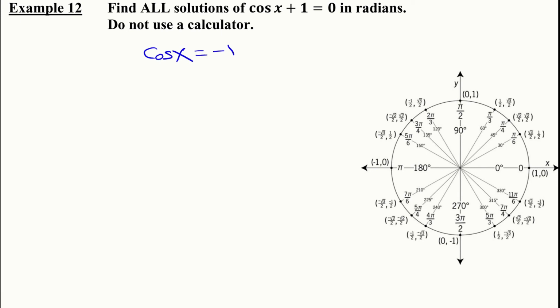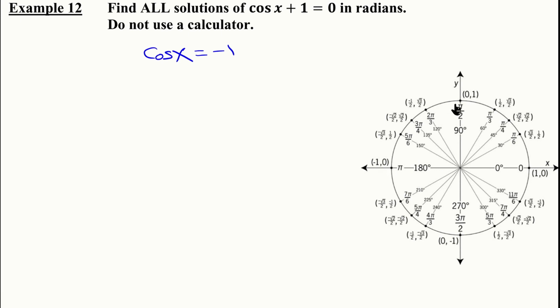That in itself is extremely simple. We know where the angles are whose cosine is -1. Remember, cosine is the x value, so we know one possible solution for this equation is pi. But remember, I can start going around the circle this way in the positive direction and get 3 pi. That works. Then I can go around the circle again to get to 5 pi. That's going to be another solution.